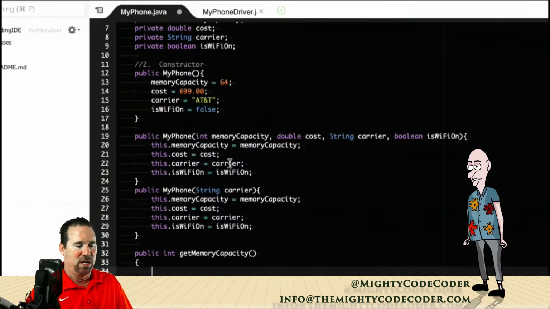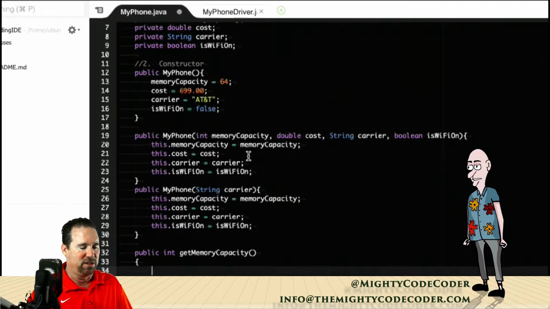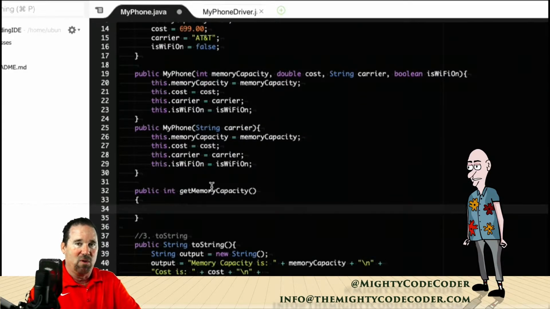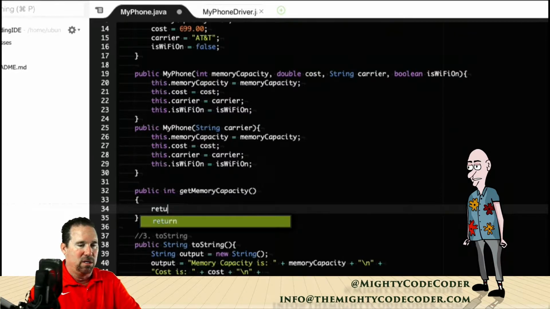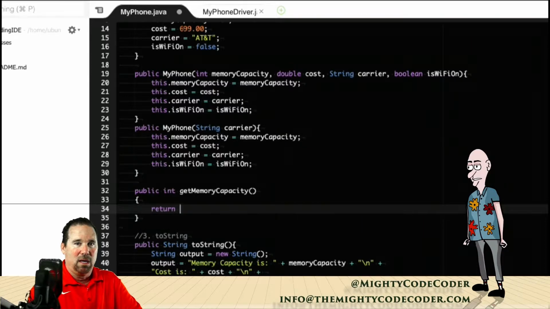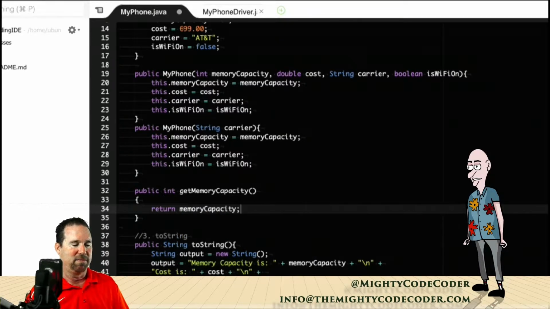If I use the multi-parameter constructor, it's at whatever the person set it at. So right now it's 64. So I'm just going to return memory capacity. There it is. It's that easy. So that's for that one.